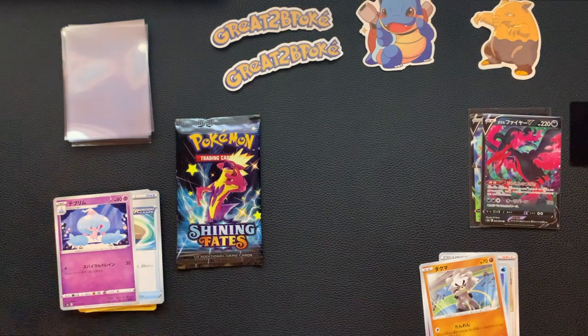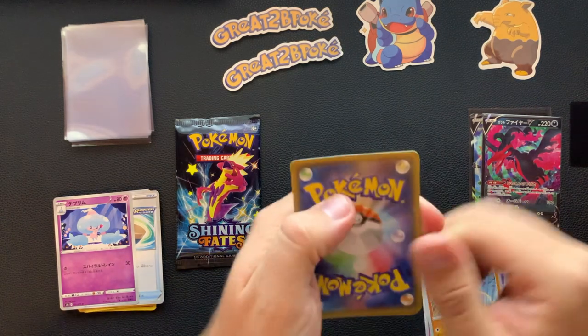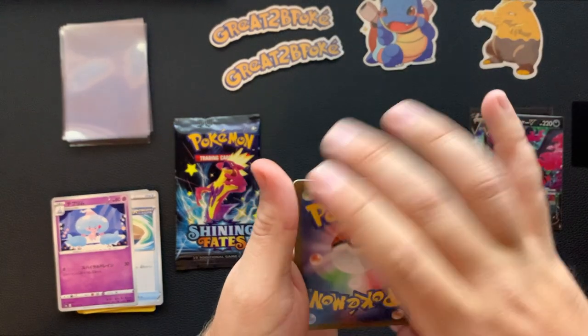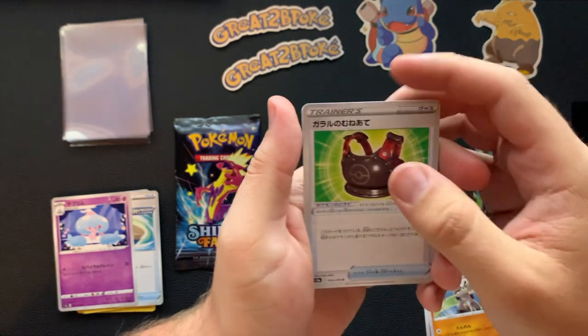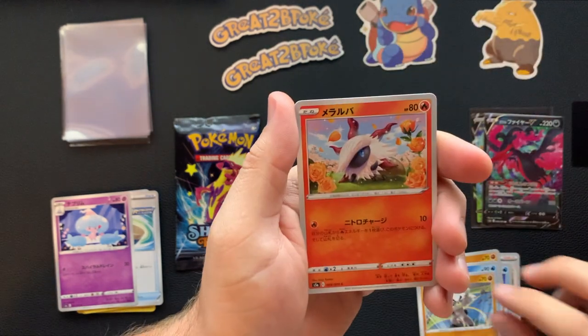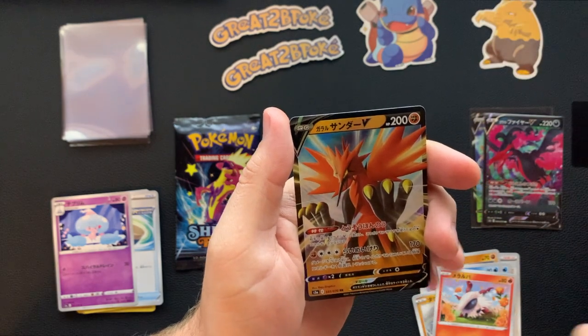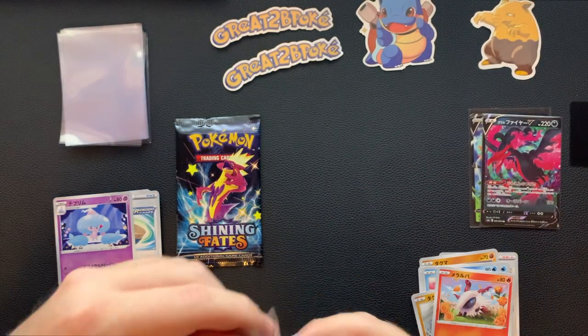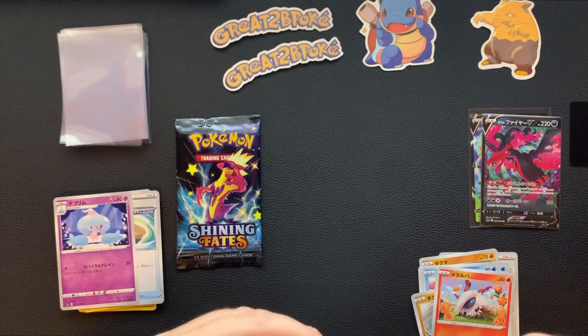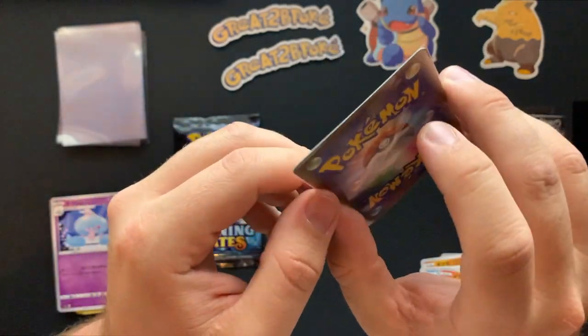Let's crack open some more — let's open this one up, see if we can get into this pack. Toss that — I got a one-card trick. Tap, give me that look. We got a Trainer, a Delibird, another Kubfu, a Volcanion — I believe that's the name — and we got a Zapdos V as well! There we go, we're getting some hits. Gonna sleeve that up — let you all take a little look. Nice — we're getting that payout right now.